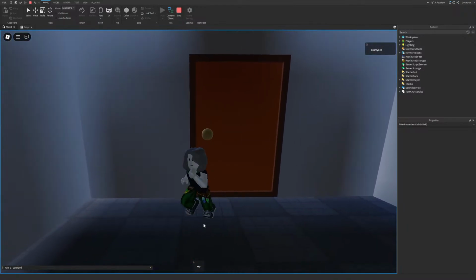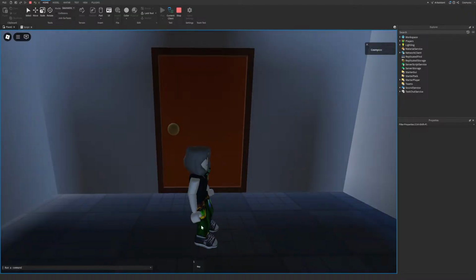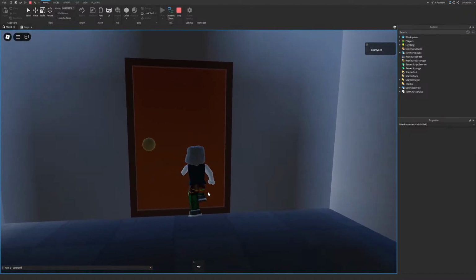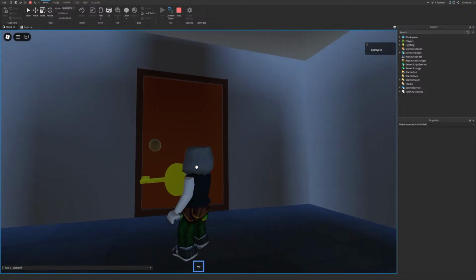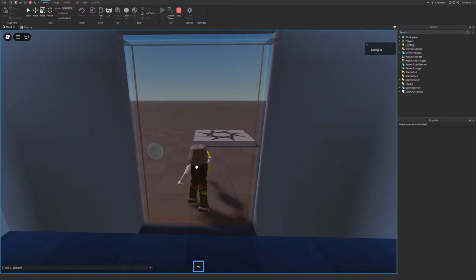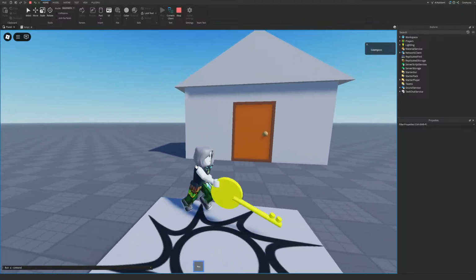You can see we have the key in inventory, but the key is not touching the door, so it's not opening. But when we get the key and touch the door with the key, it will open automatically.